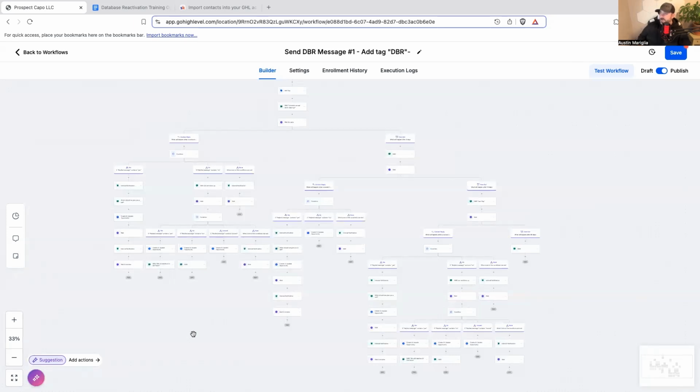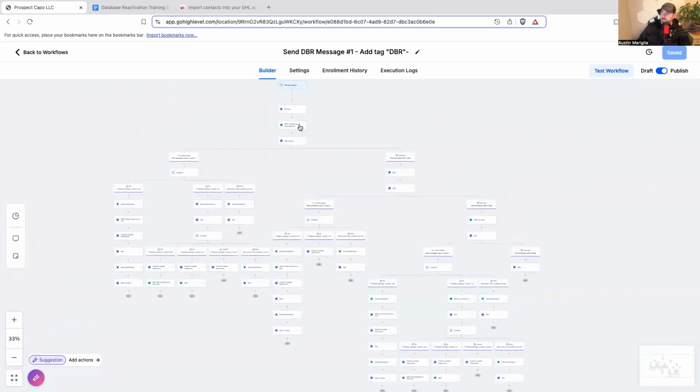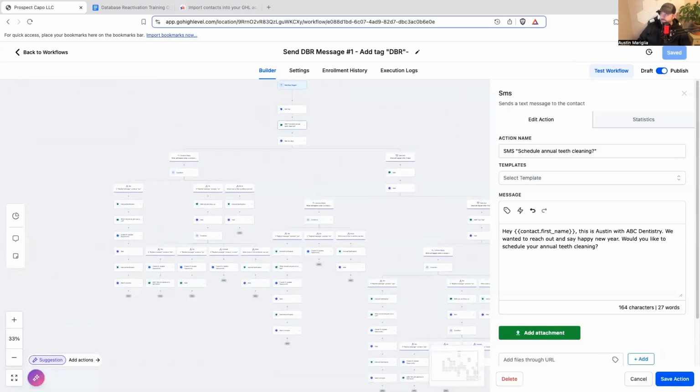If I was going to go after dentists, and I might even use this now, I already have it built out. I could go to a dentist and my buddy, like I said, what was it? 14 appointments did we say he booked in? I don't know. It was quite a few. I'll have to go through the messages. But the dentist was ecstatic, and the list was only of 400 people, and all we did was start with a message that says, "Hey, haven't seen you in a while. Would you like to come in for your teeth cleaning?"